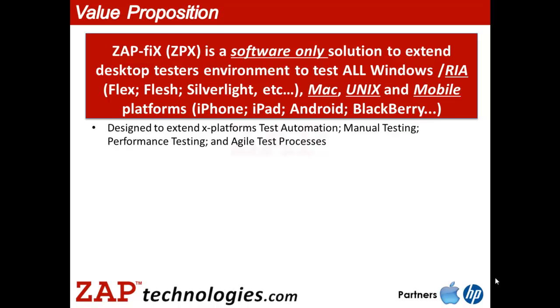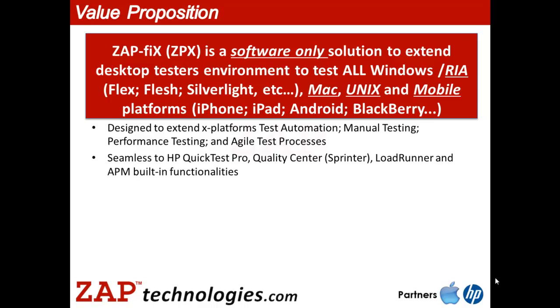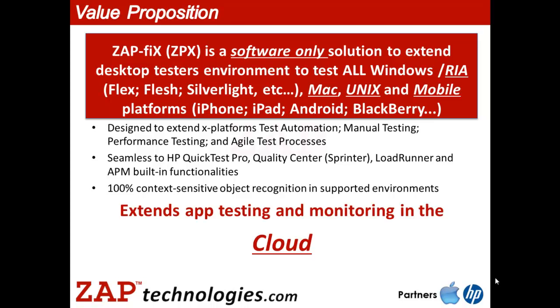ZAP-fix is designed to extend cross-platform test automation, manual testing, performance testing, and agile processes. It's seamless with HP Quick Test Professional, Quality Center and Sprinter, LoadRunner, and APM built-in functionalities. It offers 100% context-sensitive object recognition in supported environments, and it extends application testing and monitoring in the cloud.